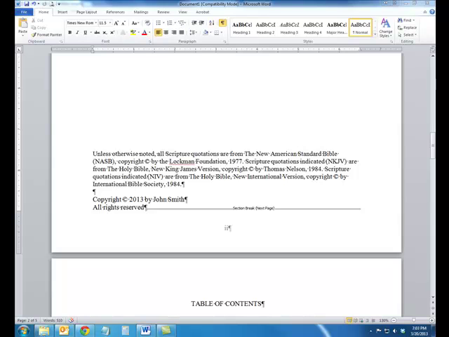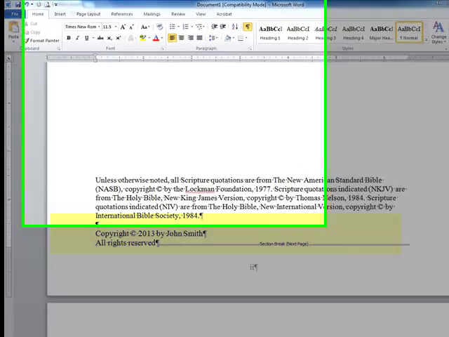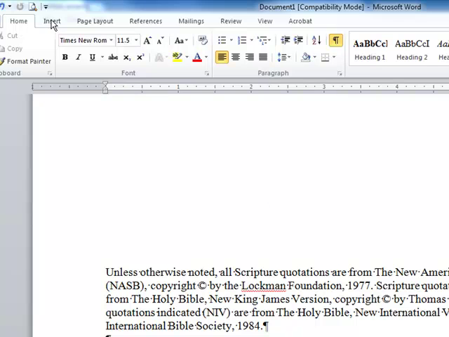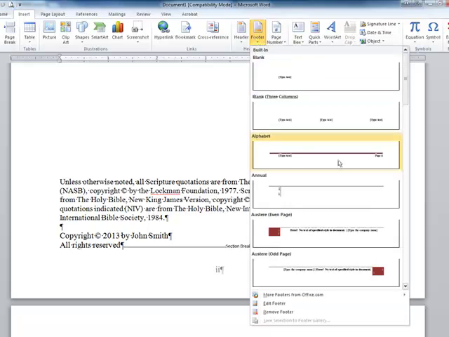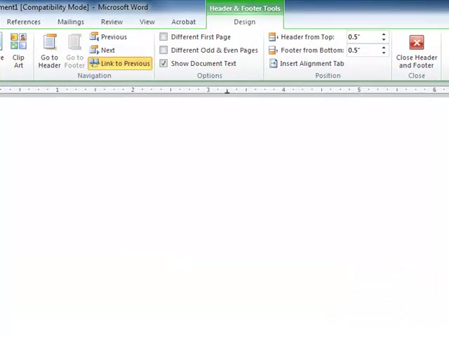Quick tip number 8 is about footers. Footers are located in the lower part of the page within the margin area. They contain the page numbers. To access the footer, click on the Insert tab, then Footer, and then down to Edit Footer. Under the Design tab, make changes to the footer. If there is an indentation, remove it so that the page number will be centered.